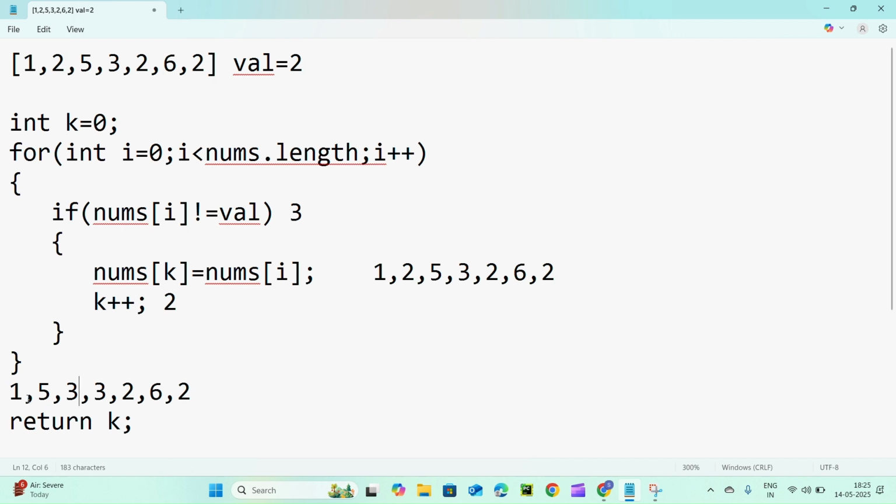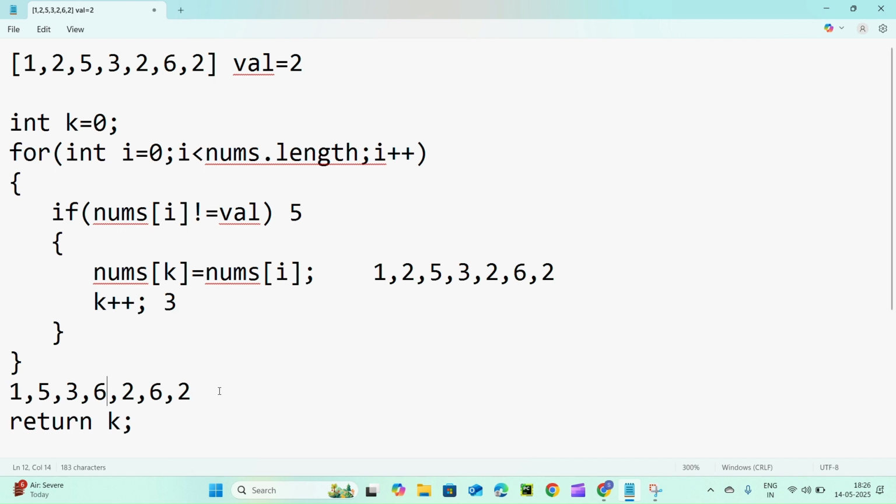This is the present array, and now the k value becomes 3, and i moves on: 2 is equal to 2, so we don't come inside this block, and then 6 is not equal to 2. Then the k value is 3, because it was increased when we replaced the 3 value. So here the value is replaced with 6.